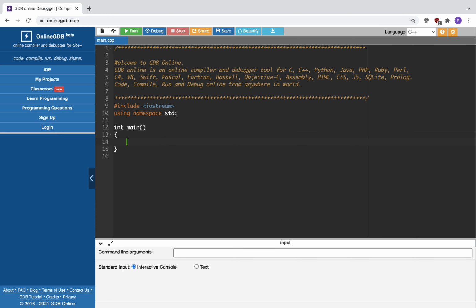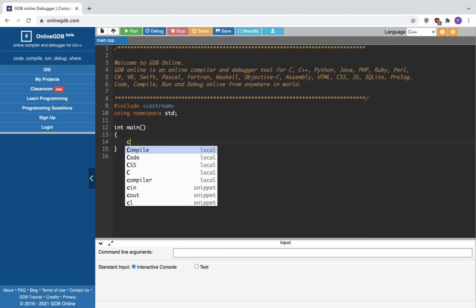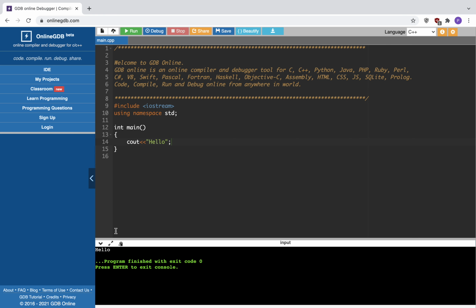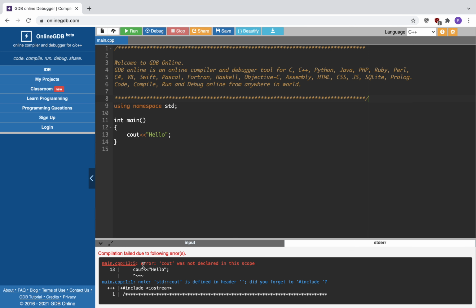So let's do that. Let's display hello. In C++, the way to display something is cout, like output, and then we can put in parentheses hello, and follow the end of the line with a semicolon. This says okay, this is the end of the line. So now let's run. There you can see we've just displayed hello on our program. So what would happen if I deleted include iostream? Let's run this program. As you can see, it doesn't work. It says error. The only way to use cout is if you do hashtag include iostream. Okay, so that's very important.